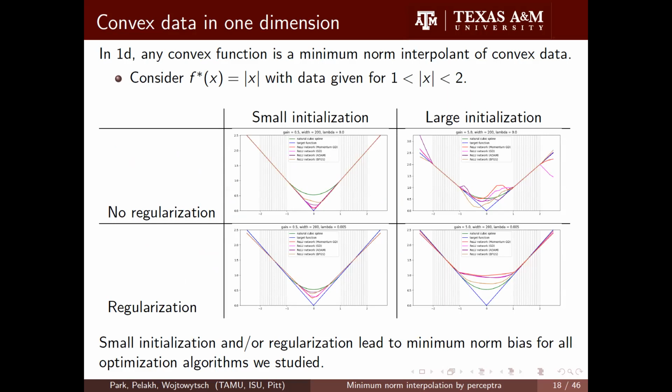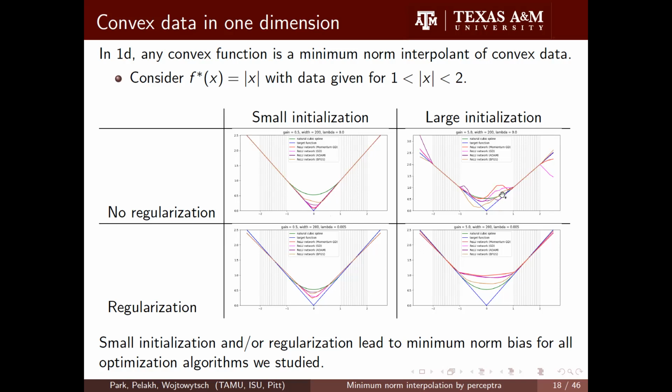So these lines are where we put the data, and we want to train that y equals absolute value of x, and we see how they interpolate this region where they have no data. And if we did not include the weight decay regularization, surprisingly, if you initialize the parameters small, they all fit the convex function. So even though we didn't penalize any weight decay or Barron semi-norm, they still find the minimal norm interpolant in the small initialization case. But in this large initialization case, you can clearly see that these functions are non-convex.